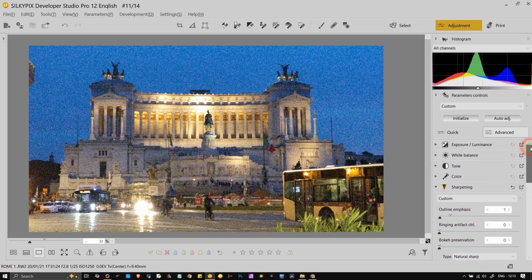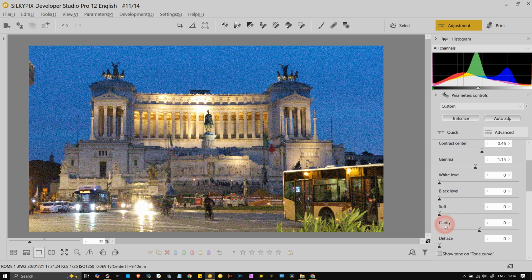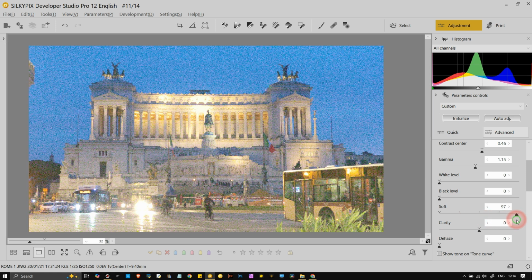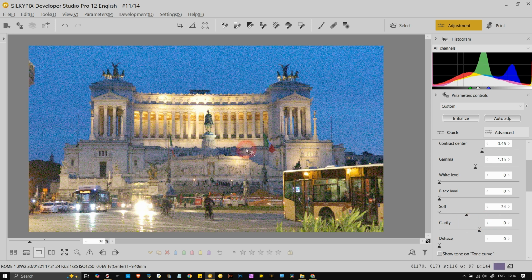If we go to the tone and soft, you see that it gives a nice glowy look. So it gives like a subtle look. It makes the image look beautiful.